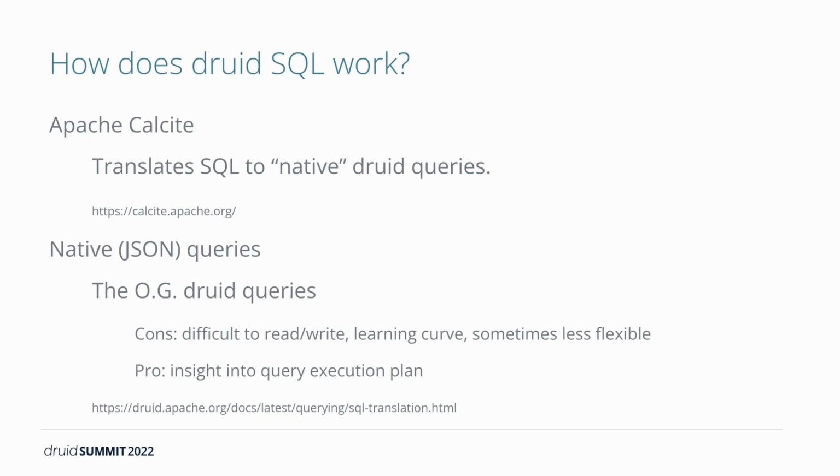One nice thing about native queries, if you're really getting into it, is they're a little more imperative than declarative. They tell you a little more about how the query is actually being executed against the database. A strength of SQL is that it's declarative. You just tell it what data you want, it figures out how to get it for you. But anyone who really gets into them wants to get some insight into how it's being run under the hood, and looking at the native query can help you do that, which we'll talk about a little more later in the talk.